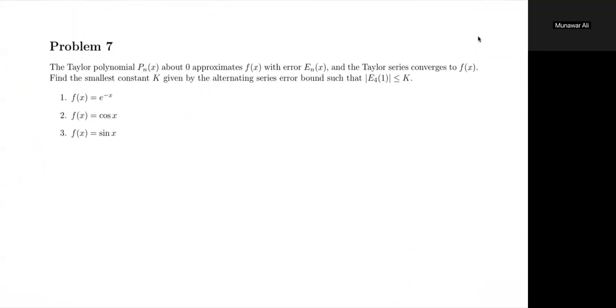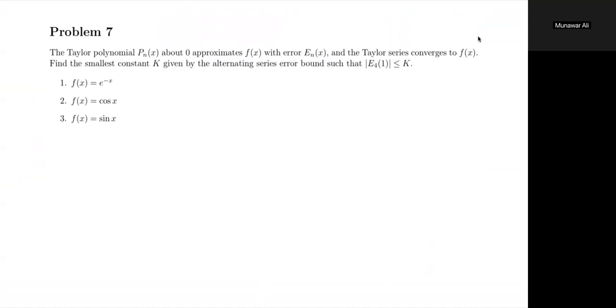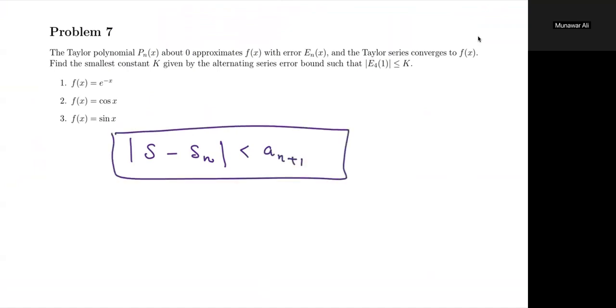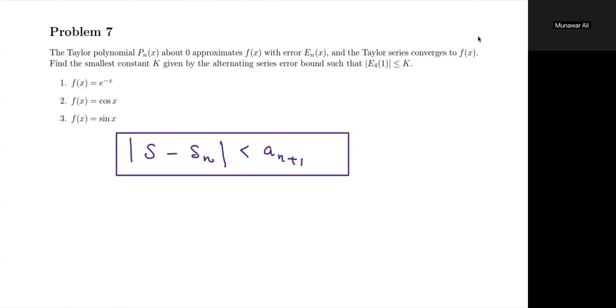Okay, maybe the last problem that I'm doing, the last problem of this first sheet. For all of these, the Taylor series is an alternating series, and you know very well that for an alternating series, the error bound is given by this. We know this thing. You have to know what this n is here. This is a bit tricky because the n from the polynomial is not the same as the n here.